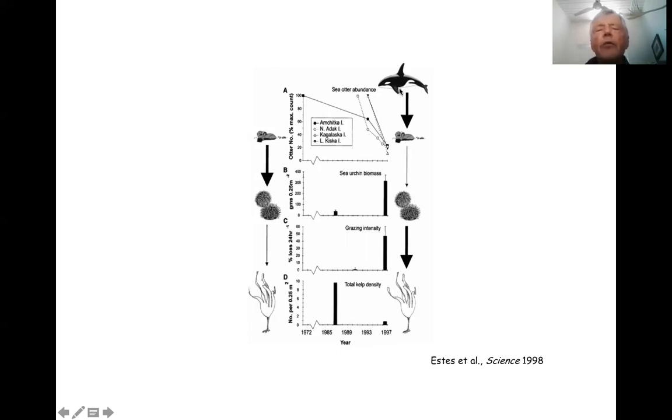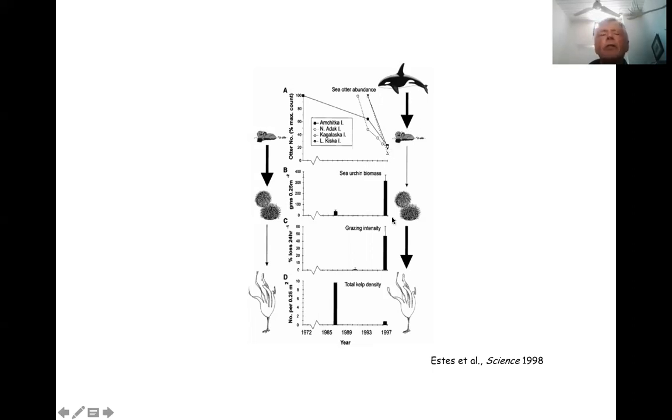And as the system was invaded by the killer whales and the otters were driven downward, you can see those declines in these data, you can actually see the numbers of individuals going down abruptly by the late 1990s and the turn of the century. By the turn of the century, the otter populations had declined by 1 to 2 orders of magnitude. So for example, the population at Adak Island, where I had been working at the time that we were studying this, declined from probably somewhere between 6,000 and 8,000 animals to about 150. That's how much this population declined as a result of the killer whales eating them.